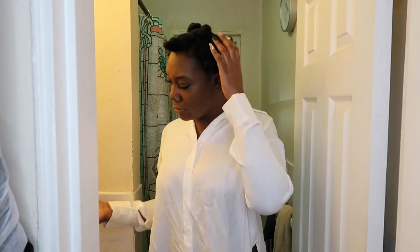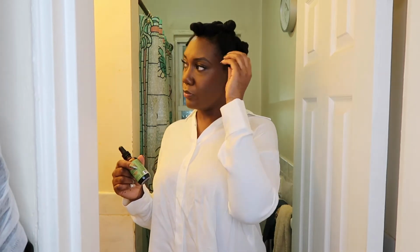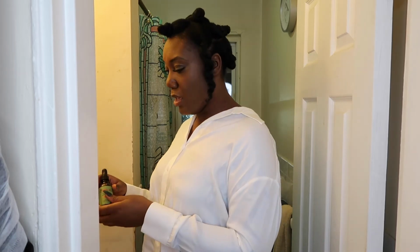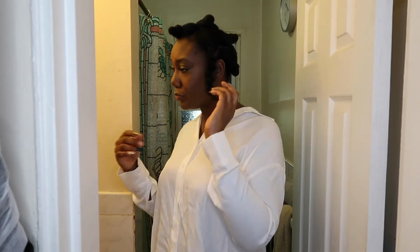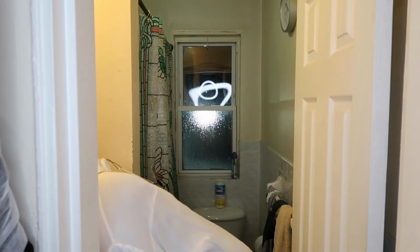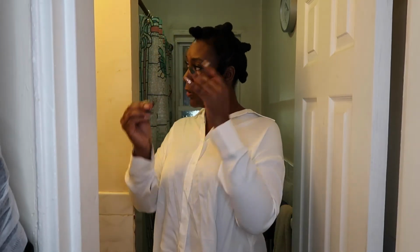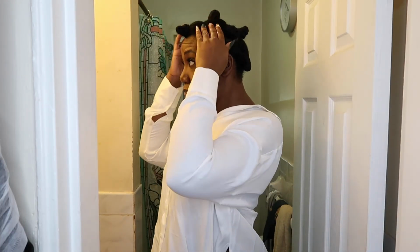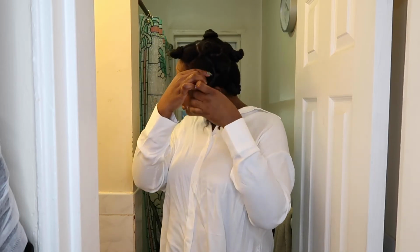So guys, now it's time for the takedown. If you want, you can add a little bit of oil to your hair. You gotta grease the scalp, or just put some on the tips of your fingers so you can take out the braids. What I basically did last night before I went to sleep, I twisted it and rolled it around, so basically like a bantu knot, but I did the twist instead. So let me add a little bit of oil to my fingertips, and then about to take it out.